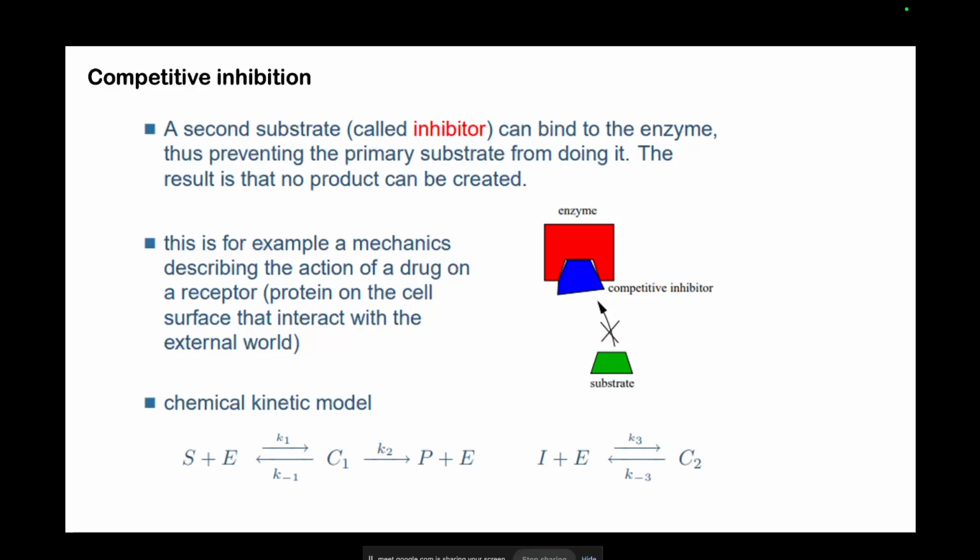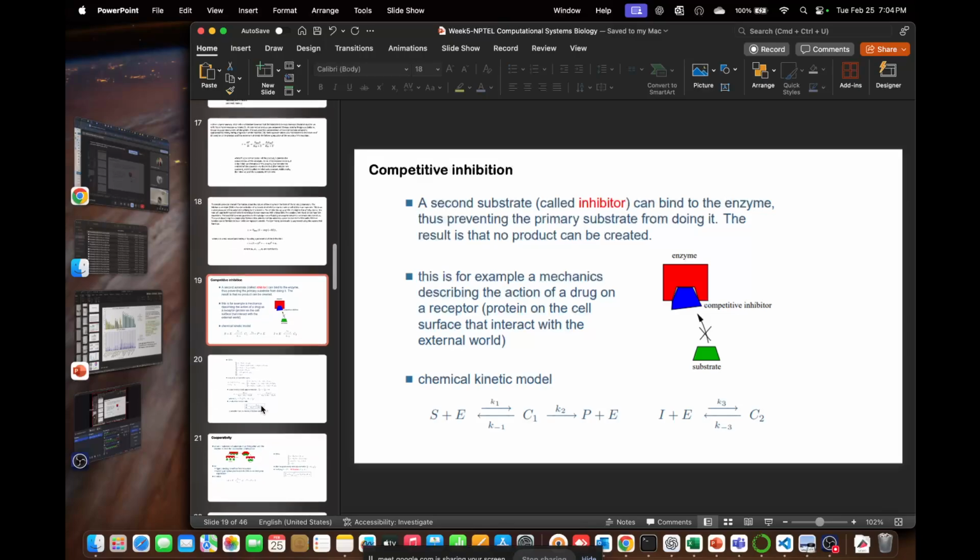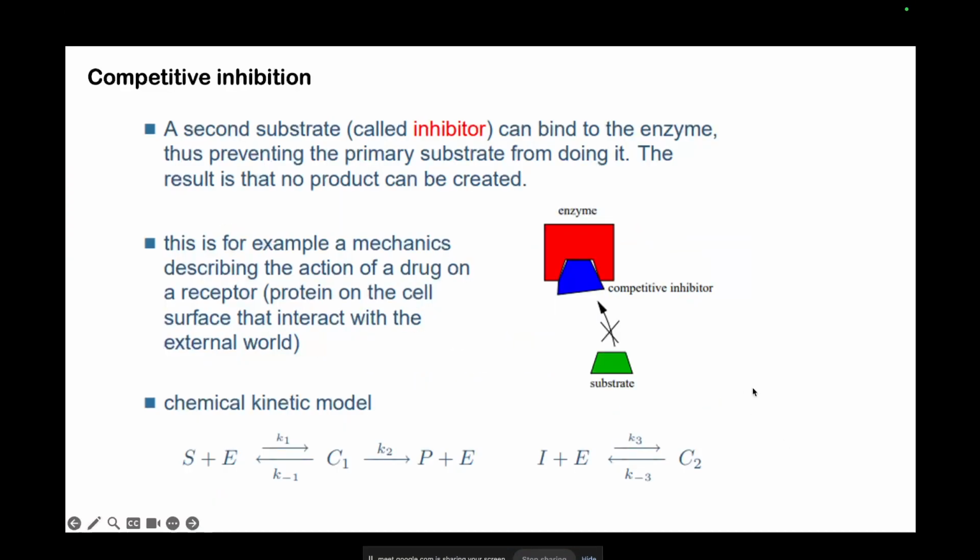If you're administering a drug to a particular type of disease, and the substrate that you are targeting also has a very similar-looking substrate inside the cell, how do you know that that particular substrate will not inhibit binding of the actual substrate and the enzyme, right? So in real world biological systems, there will be a lot of caveats involved with this particular reaction. One of them is basically competitive inhibition. I actually have a few caveats on this, but I'll quickly go through this because I have other things to cover as well.